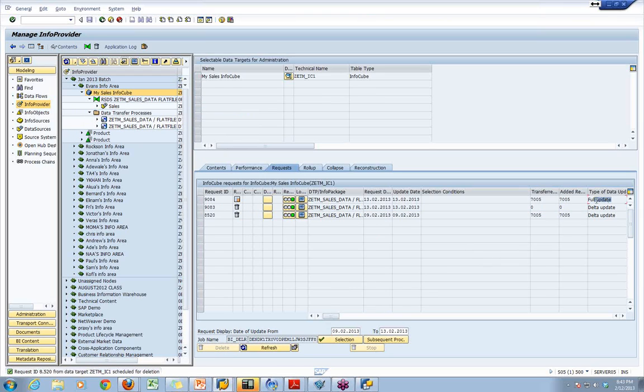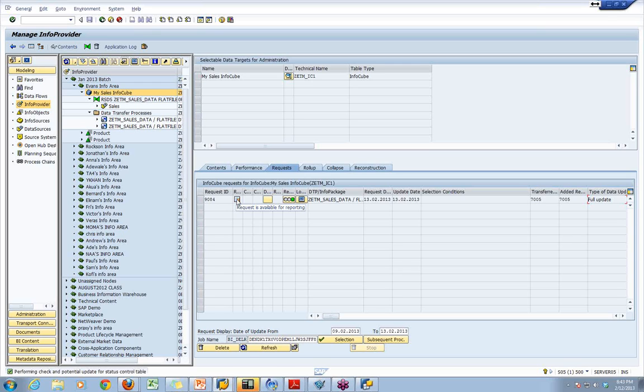So the full was the one that I actually just loaded. And it tells you the date and the time. You see these two delete times, you have to refresh until they go away. This over here tells you that you have loaded data and it's available for reporting. If this doesn't show up, then when you try to create a report and run that report, data will not show up in the report because it's not available.